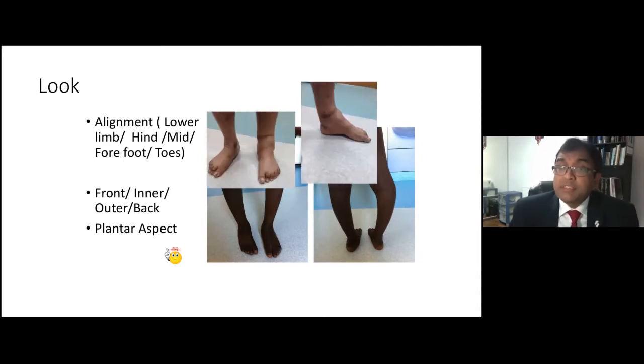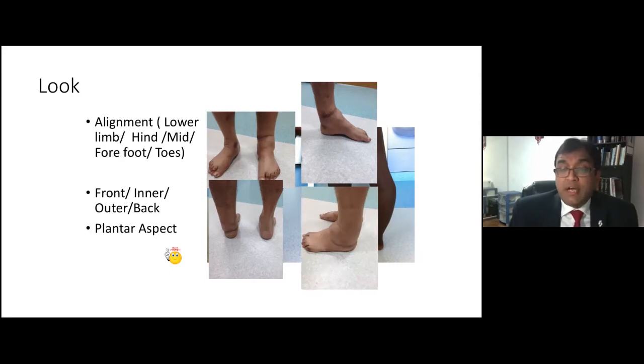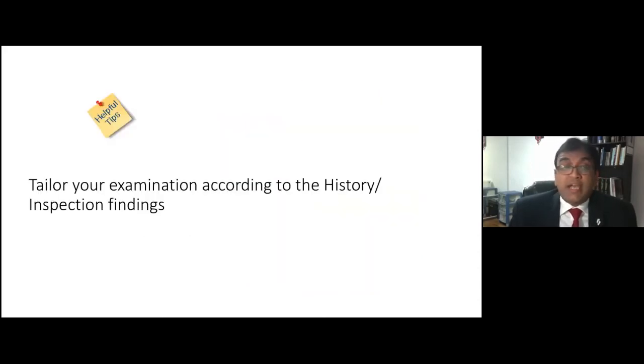Once you rule out that there is no problem with the alignment, then you look from the front, you look from the side, that is the inner aspect, you look from behind. You need to go around the patient, and then you look from the outer aspect of the foot. Please do not forget to look underneath, because that might be the pathology the patient is having.